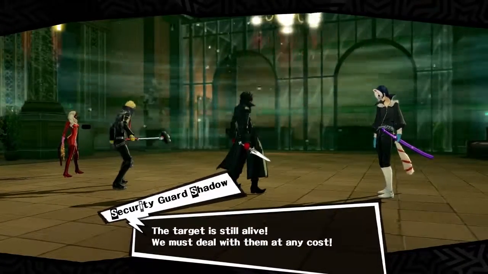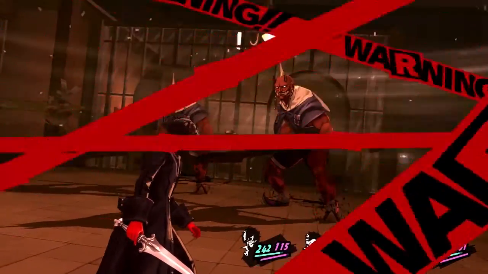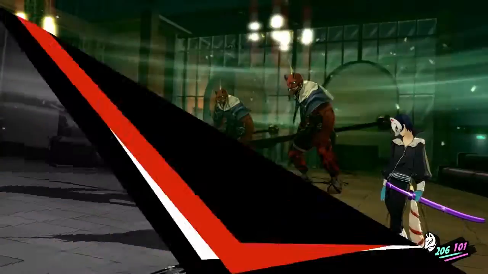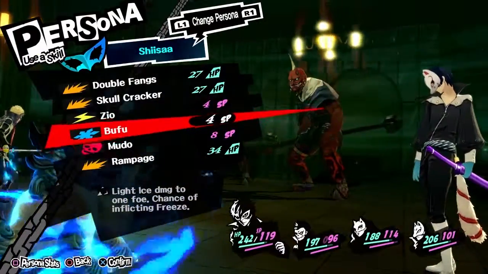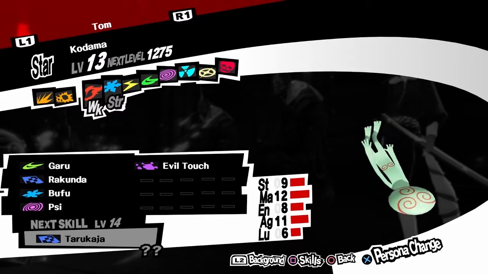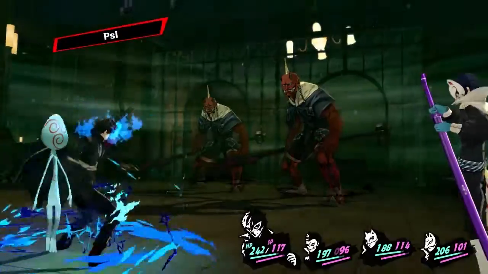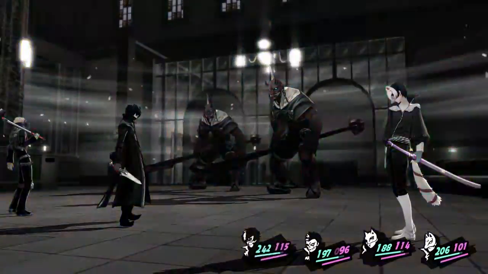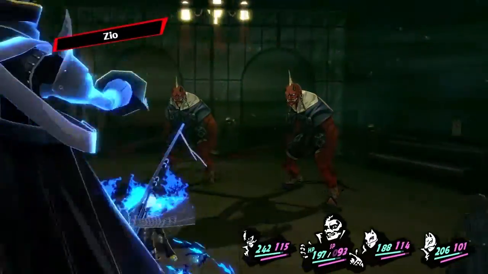Yeah, so he's going to keep constantly sending them back up, so you're just going to have to keep attacking them until you get a cutscene that means you stop. I think you have to take out two lots of these guards and then they stop, from what I remember. You use Kodama. Let's use Psy. These are psychic attacks. Does a pretty decent amount of damage.